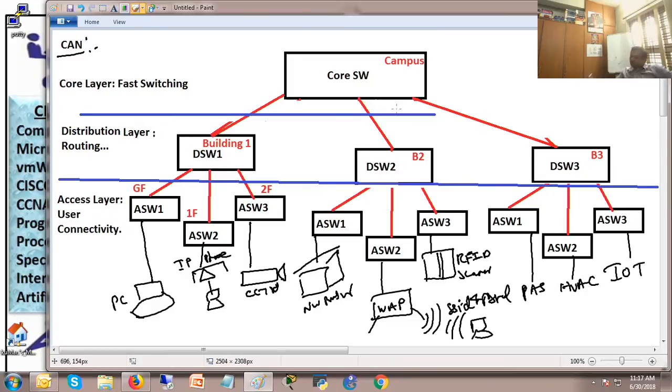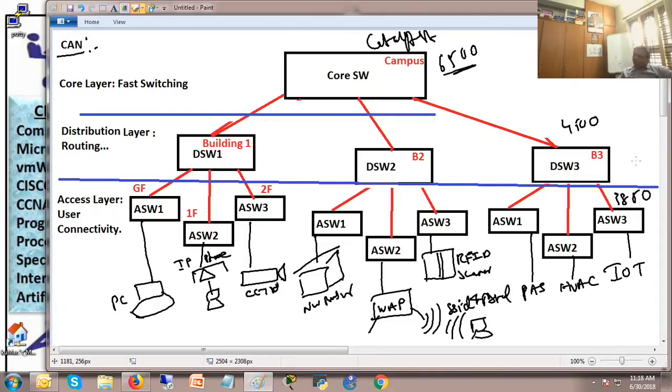But you can't do it like that. There are some models. You cannot use just any switch as a core switch. You have to go to that vendor, for example Cisco. Cisco will give the Catalyst 6500. Catalyst is the make and 6500 is the model. Catalyst 6500, 4500, 3950, 3850. Only these models can be used.